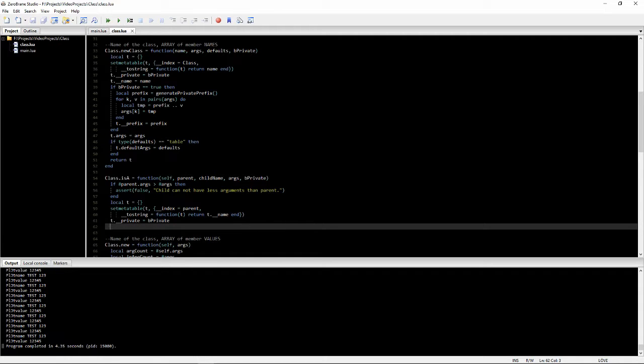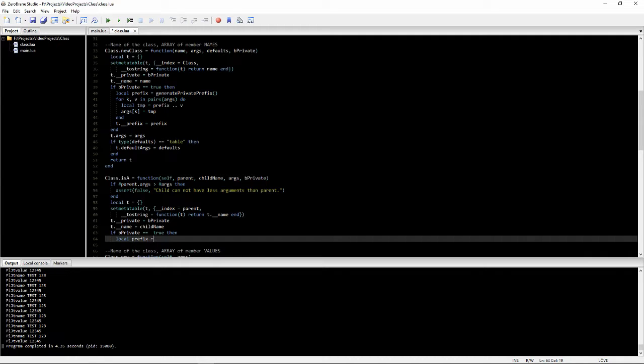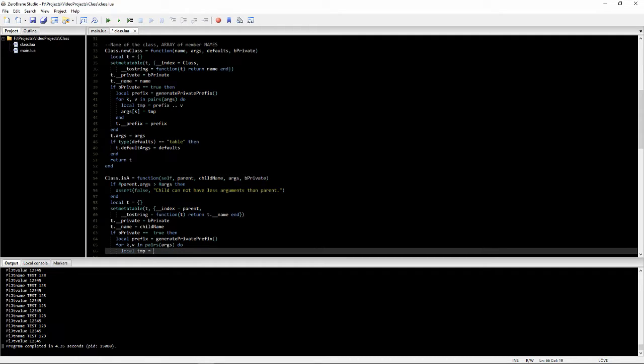And then we'll say t name equals child name. If b private equal to true, then we'll make a new prefix for k, v in pairs of args do k equals prefix v.